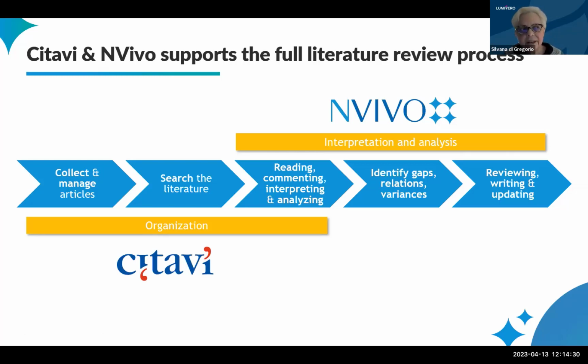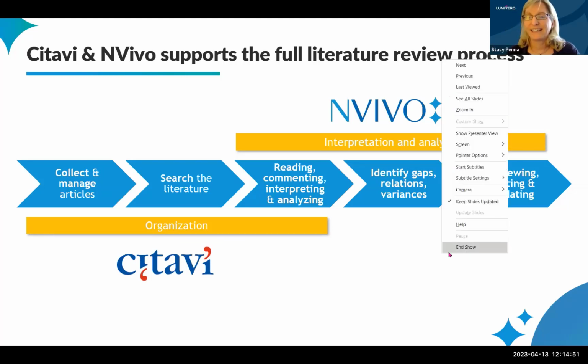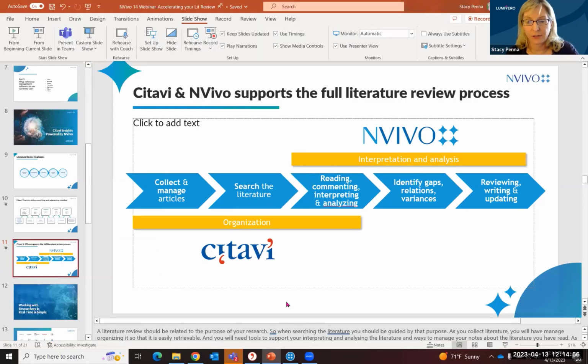But it's important to understand that it's more than EndNote and Zotero and Mendeley, the normal things, because you're actually starting the analysis within Citavi itself in a very straightforward way, and then you can use the fantastic tools that NVivo has to explore deeper. And that's what we're going to show you. So I'll end the show and stop sharing, and Silvana will share her screen. Right. Yes. So I shall now share my screen.